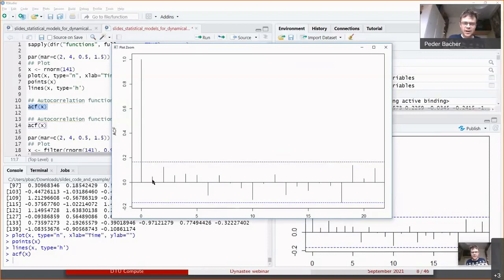So we basically see if there is any systematic pattern in time from this result. We see if there's a correlation between the value and the previous value here, and if there's a correlation between the value and the previous value two steps behind here. In this case, with these independent random numbers, we don't see any significant pattern here. All the correlations are more or less below these blue lines, which are at the 95% confidence interval. So we would expect one in every 20 of these to stick out, and that's more or less what we have here when we generated these random numbers.